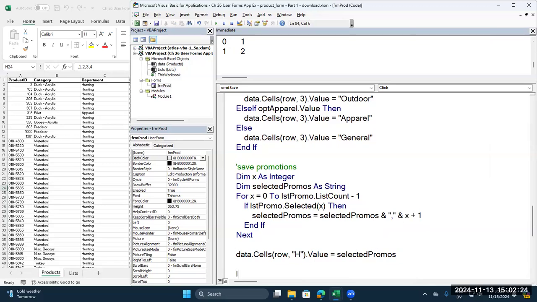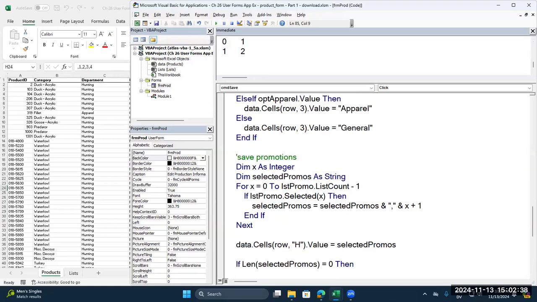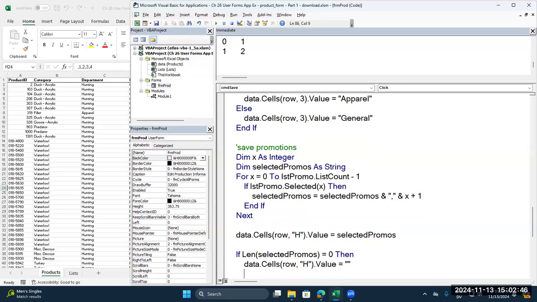So let's do one more change here. Let's do an if statement. If the length of the selected promotions is equal to 0, so if there's no promotions, then what do we want? We want the data.cells row column H dot value to be blank.